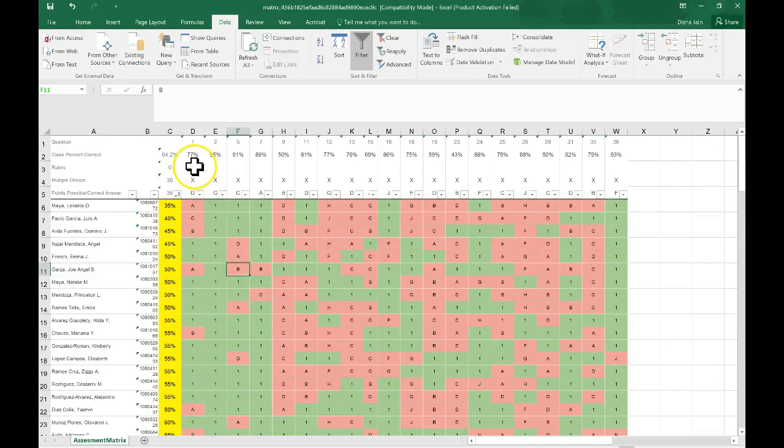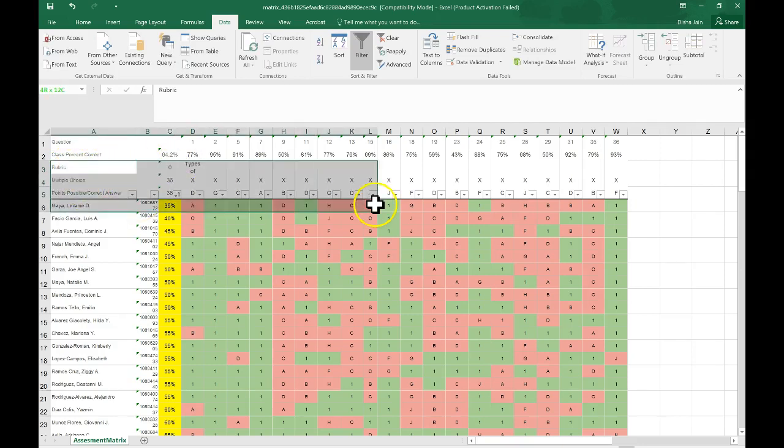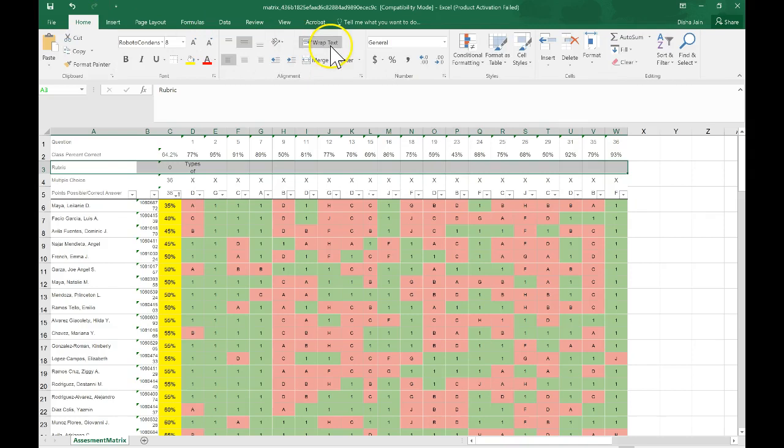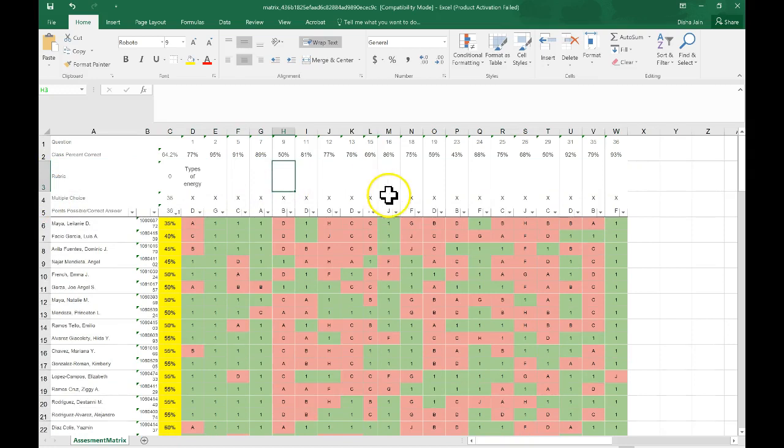One other tip that we would have is, in this rubric space, I would just actually write what the question's about. So if I look at the science test, question 1 is about types of energy. So I would just type in types of energy. This way, what this allows you to do is you can then start seeing trends in some of your data. So for example, if say another question was types of energy, we can start manipulating to see how kids did on that standard. But I'll save that for the next video.